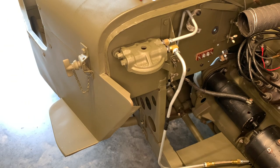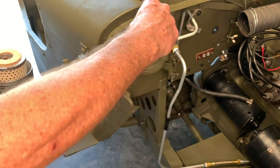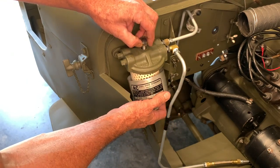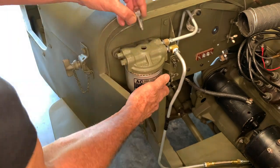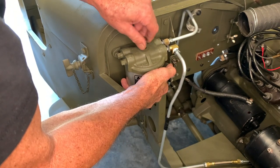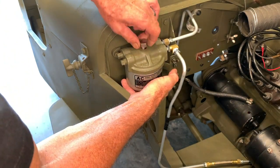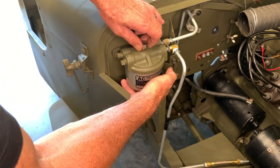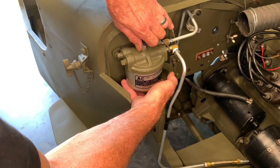We'll go back to the jeep now, where we installed the top in the first video and all the lines are installed. We're simply going to take the bowl from the bottom, insert the bolt in the top, and that will hold and bring everything together. Remember, we spring-loaded this cartridge, so you're going to hold it underneath the bolt dead center and push up on the bowl until you can line up that bolt with those threads, then thread it by hand. While doing this, make sure your gaskets stay in place — especially on that top bolt. You can spin this in by hand and everything will stay in place.